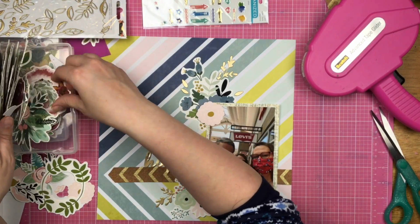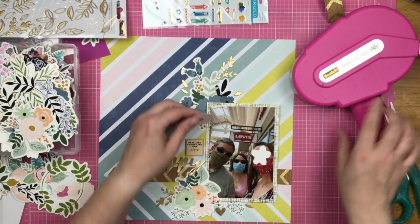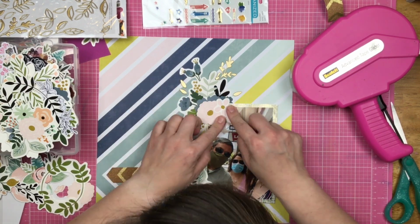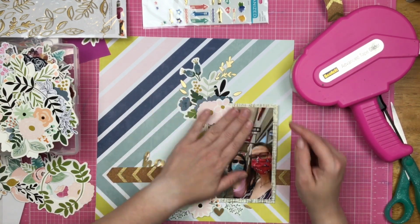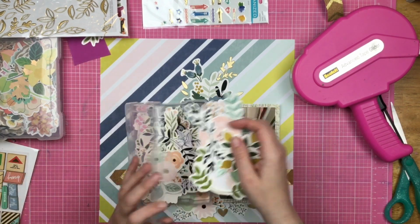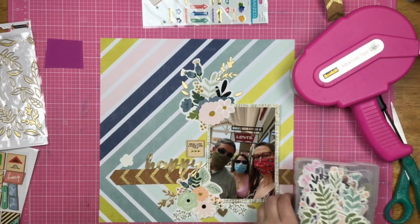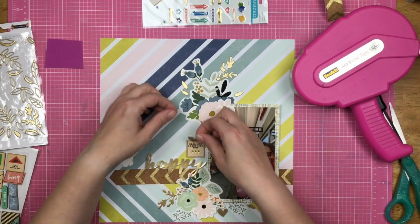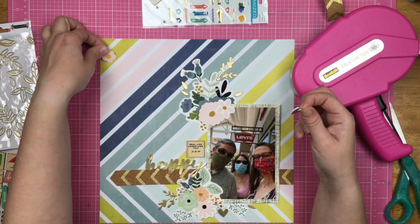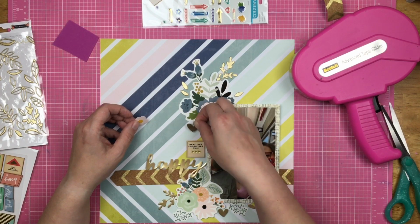While this might be driving some of you crazy because you're like, your title isn't finished, your decorations aren't finished, you just aren't finished. I know that can drive some people crazy, but it does totally work in my own head. And that's what matters. It's got to totally work in your own head. So if you're like me and you're kind of all over the page with your scrapbooking and just doing whatever grabs you at the moment, and that's how you process your pages and your layouts and your decoration and your text and all that kind of stuff, then do it.